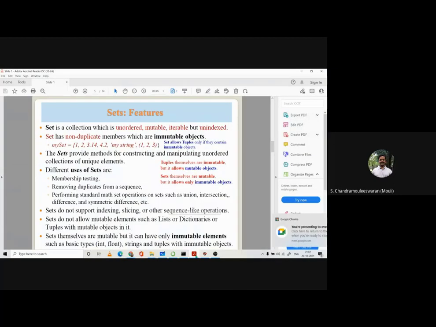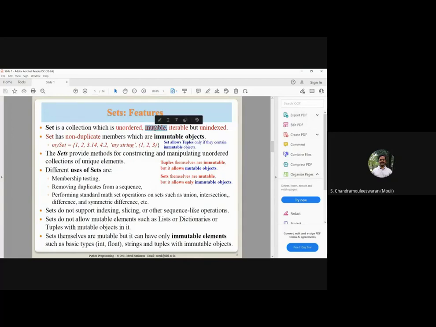Yesterday we covered sets. I will give a quick wrap-up of what we covered yesterday, so that when we write code, you are all tuned to what to expect. We said that sets are unordered, in the sense that when you add objects, it is based on the hash value computed for the contents of the objects that you put in. They are put into the set, and when you take them out, they are taken out in that order. It is not based on any specific order. It is based on the value of the hash that it computes.